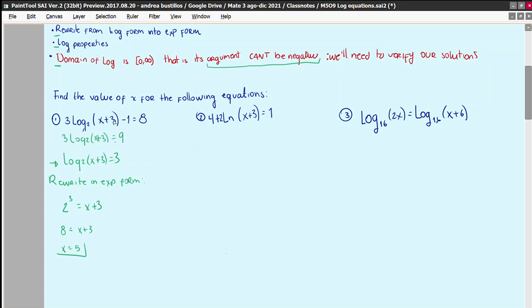Now remember that I told you that we have to verify our answer. To do that, we just have to plug our answer into the logarithm, and if the argument gives us a positive number, then it is in the domain of the function and it's a solution. If when we evaluate our solution in the argument of the logarithm it gives us a negative number, that means that the solution is not in the domain of the function and thus is not a solution of the equation. So, if we plug our solution into the logarithm, we can easily verify that the argument is positive, so this is indeed a solution.